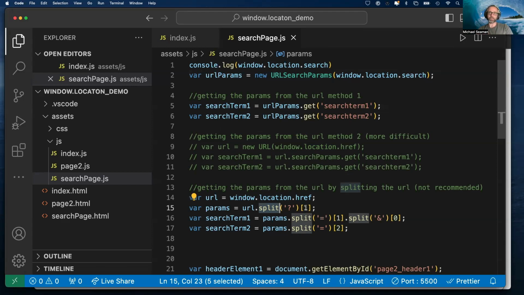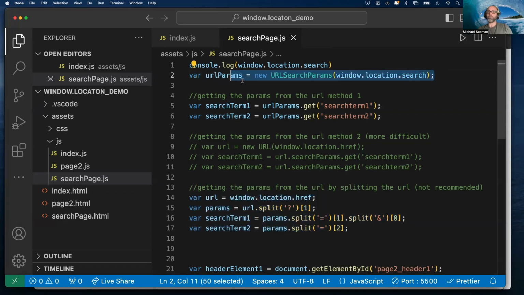And so we're accessing what comes after the question mark by accessing the second index of that now array. Then we perform more splitting at the equal sign, specifying another index, splitting at the ampersand, specifying another index to extract our search term 1 and our search term 2 from the URL. Yeesh, that's a pretty wild way of having to do it. That's kind of why I recommend this first method.